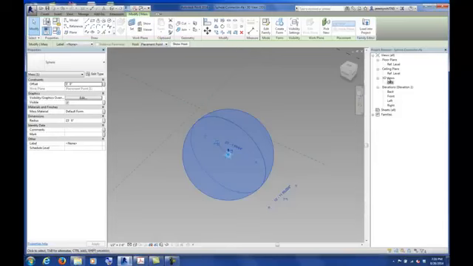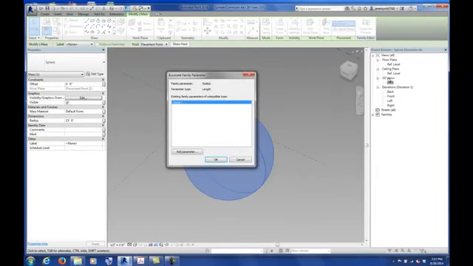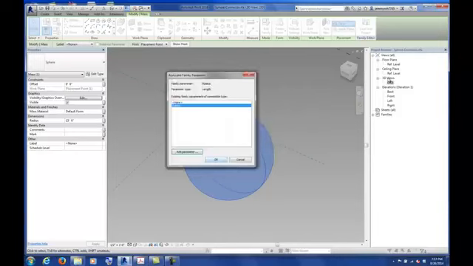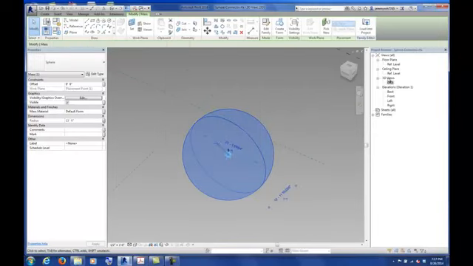I just need the connector piece. But the last thing that's already programmed into this is a radius. But I want that equal to a radius I can control. So I'm going to go to Radius. I'm going to click on that button, and we're going to add a parameter called Radius. Let's make it an instance and click OK and OK.